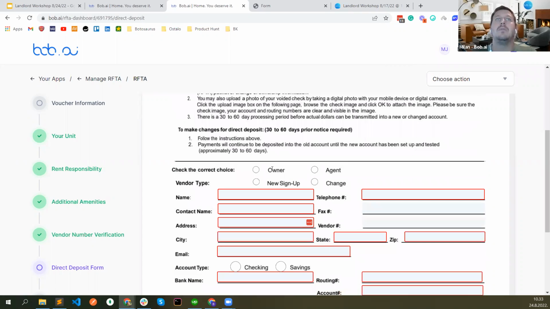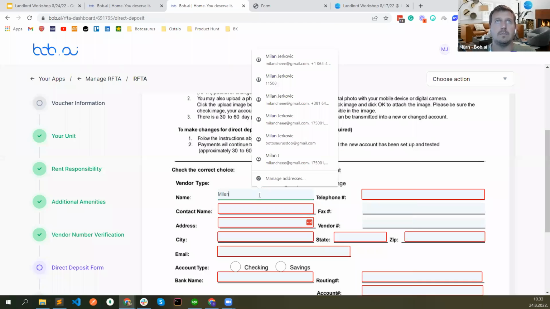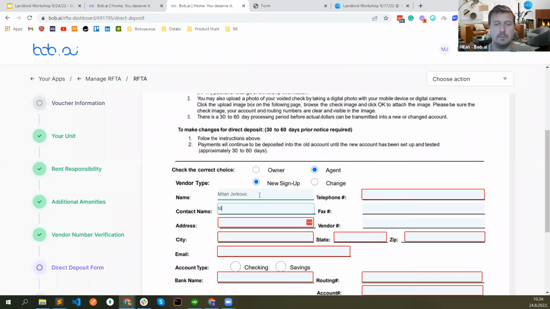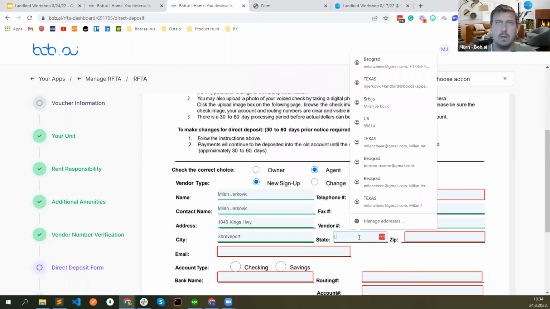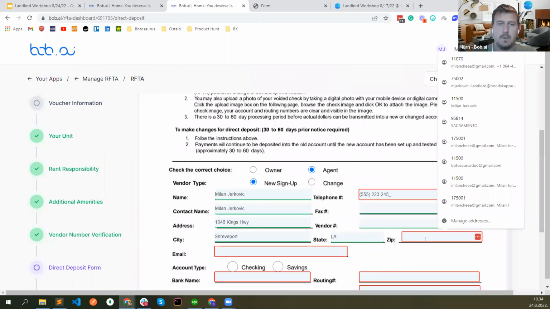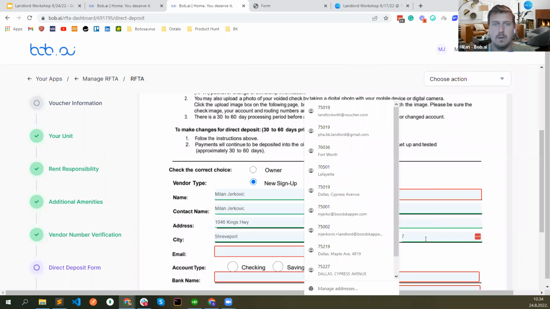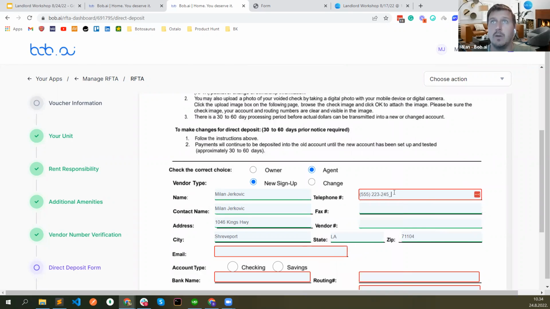As I'm the first time user here, let me just complete this as well. Of course, you cannot leave things incomplete like this, so you need to fill everything in.